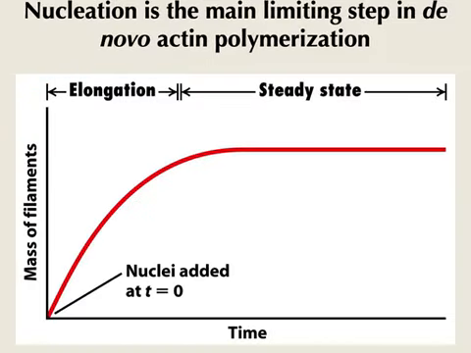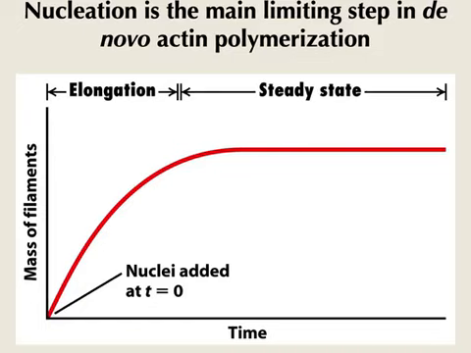The next plot is illustrating the idea that nucleation is a rate-limiting step. That is, if to this suspension of monomers you add dimers, trimers of actin, so you add the nuclei pre-made, now the kinetics looks different. You have this rapid elongation from the get-go and quickly reach the steady state, right? So this plot, compared to the previous one, really illustrates the fact that the nucleation step, going from only monomers to some dimers and trimers, is rate limiting.